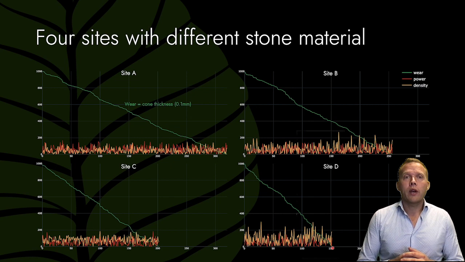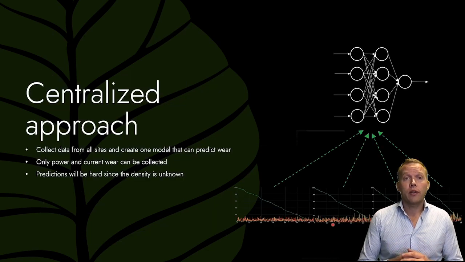Now let's look at how we would tackle this problem with a centralized approach. First of all, we would need to upload all the data related to the wear and power consumption to the cloud for each site. This is often easier said than done, especially from remote mining sites. But let's say that we have been able to upload the data to the cloud.